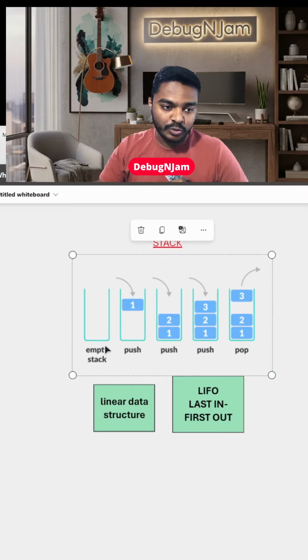Let's say an example like this. So we have an empty stack. We are performing two operations here. Push refers to insertions, pop refers to deletions. Very simple. Let's say I push an element called 1 to the stack. Now 1 is inserted. Now let's say I put one more element to the stack called 2, and 2 is stacked above 1, so one above the other. That's how stacks work.